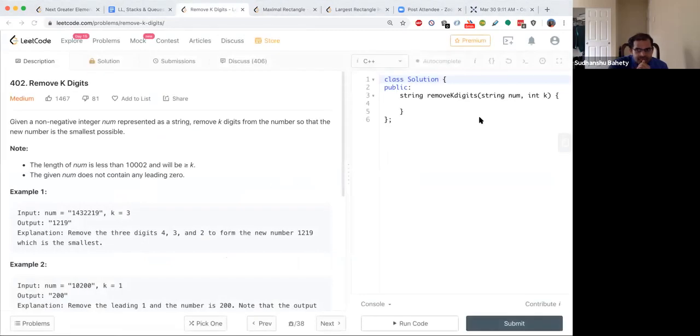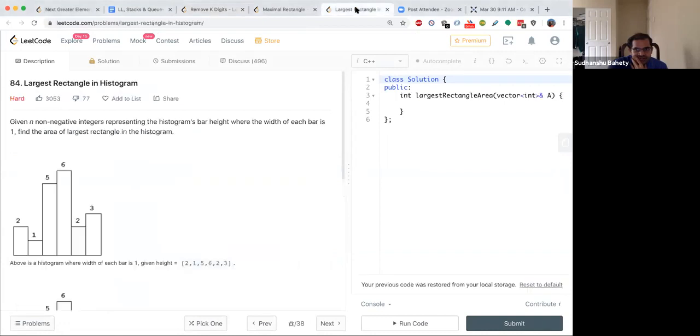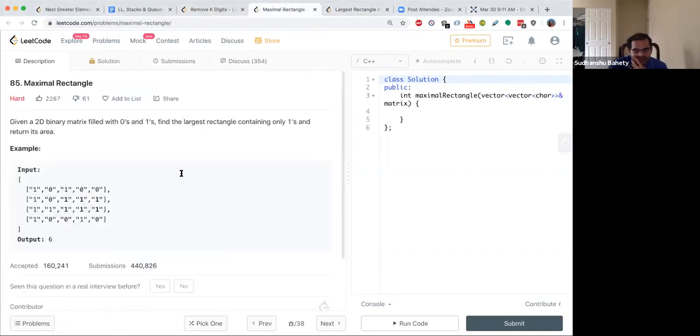So can you help us with the code of maximal rectangle? I would encourage that you code it yourself. If you can code largest rectangle, you can also code maximal rectangle. Is there any part which you did not get for maximal rectangle, which I can explain? Any specific part? It's clear, right? So I would say just code largest rectangle.